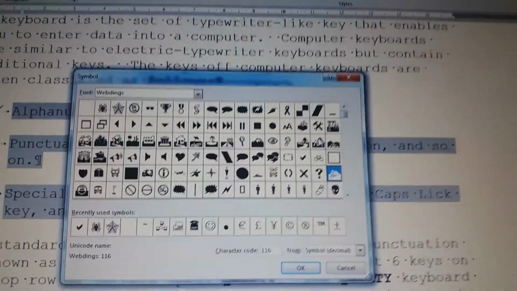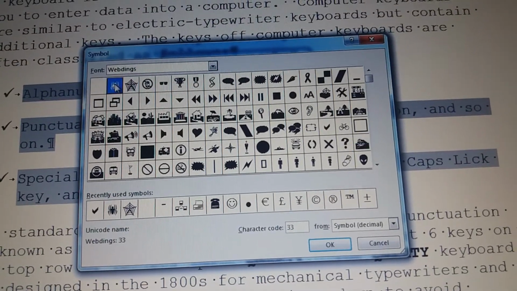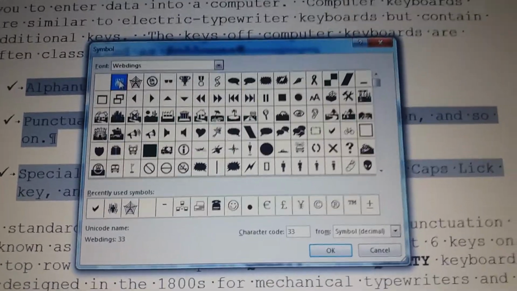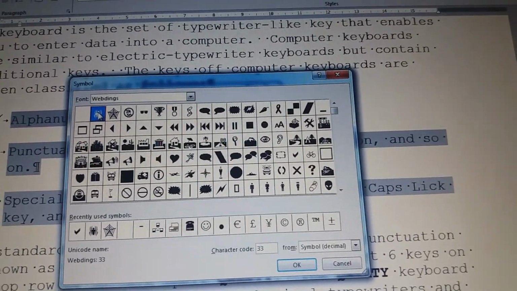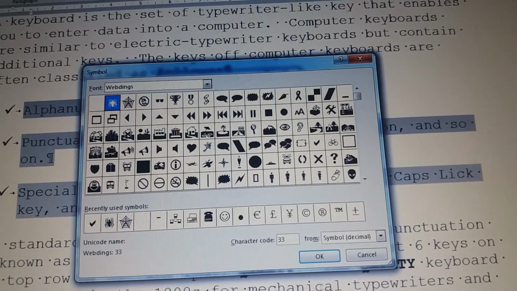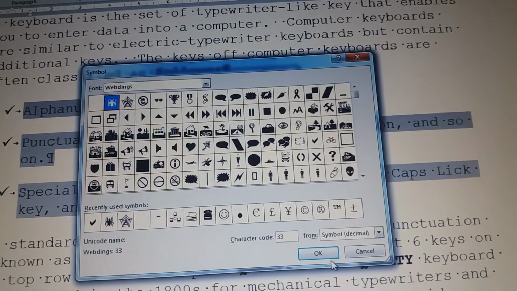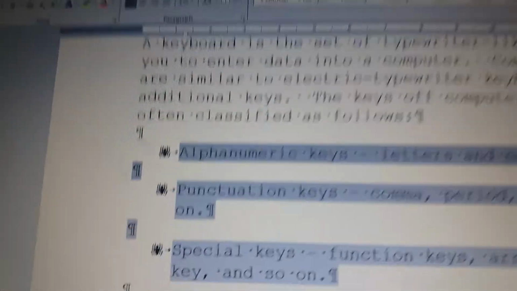Select Webdings, and then I'm going to select the spider. I'm just going to select any symbol. It will depend on the exercise, which symbol is required, and then you just select that symbol, and then you say okay, and then you say okay again, and then go back.